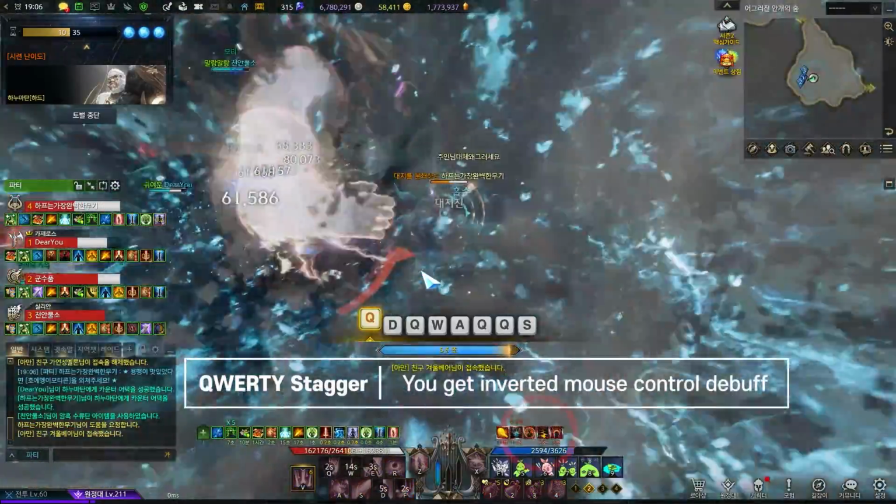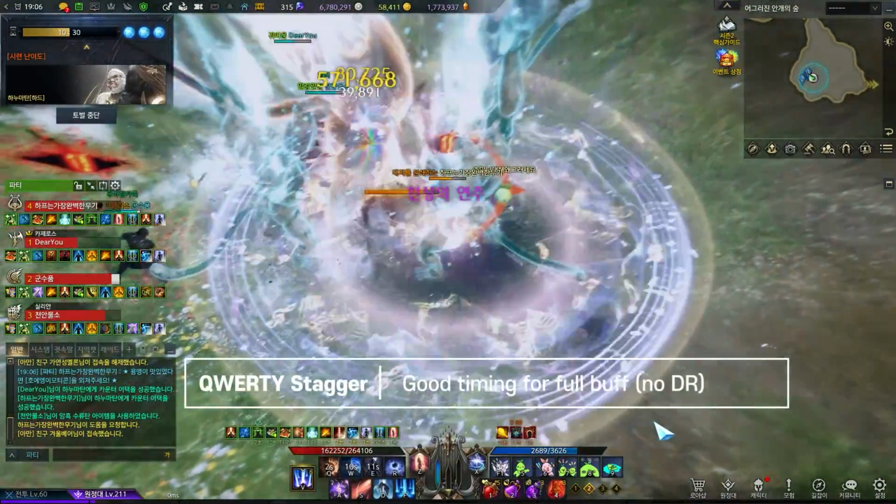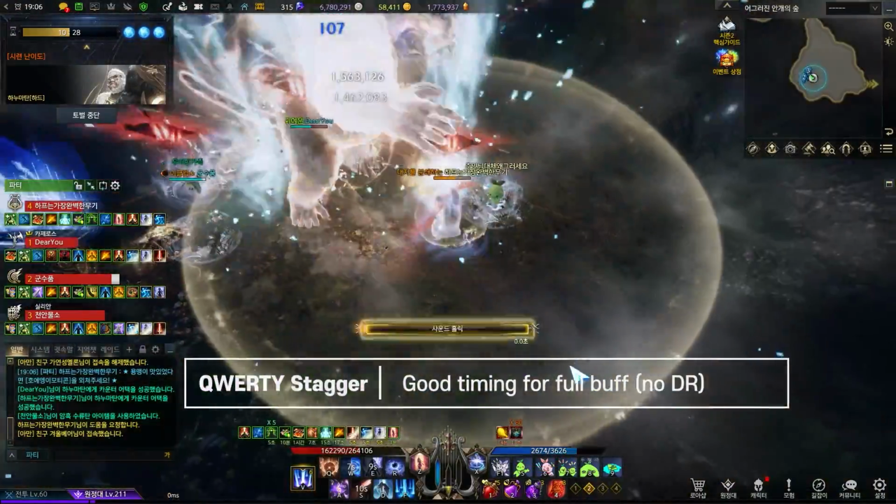Forty Stagger is another special pattern added in phase 2. It's a free DPS window, but pay attention to the inverted mouse control. It's another good pattern to give full buff.